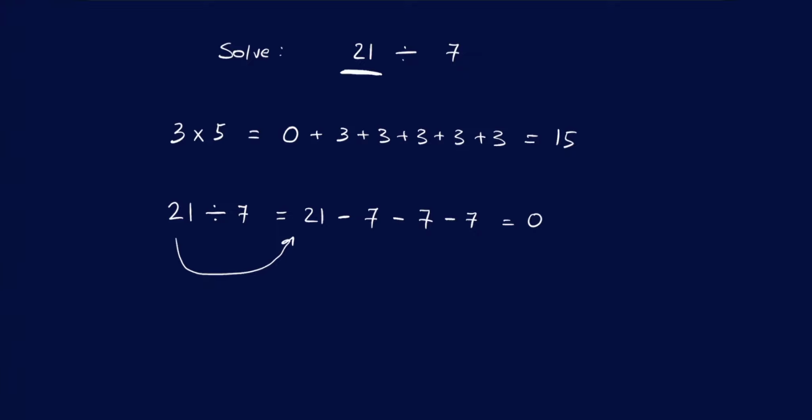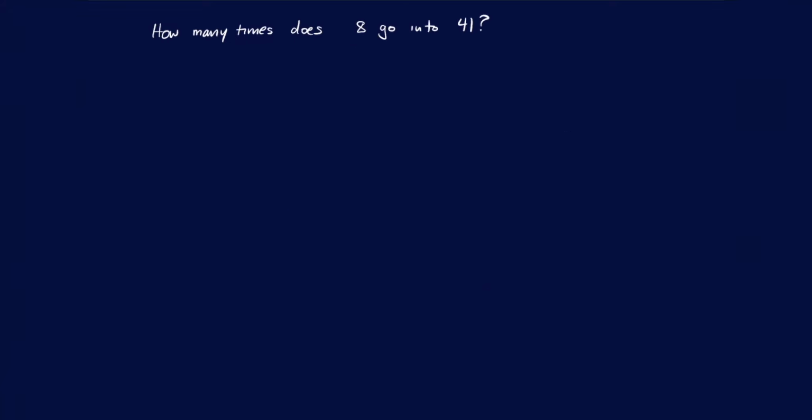And even though it's pretty obvious, the answer to 21 divided by 7 is 3. And all that means is that we subtracted 7 from 21 3 times. So 21 divided by 7 equals 3. So as you saw in the last question, we just subtracted the denominator, which was 7, from the numerator, which was 21, until we got 0. And then we basically just counted how many times we had to subtract it to get the answer to our division statement.